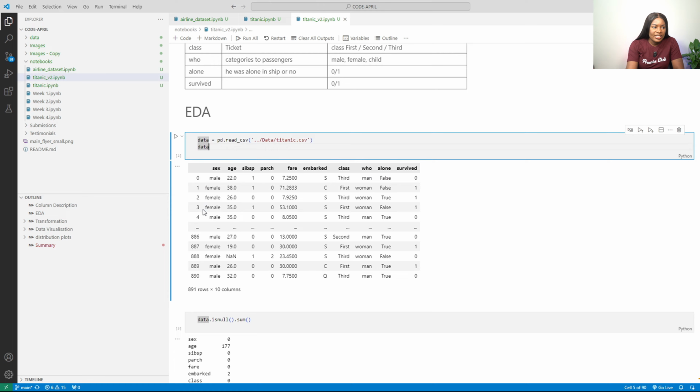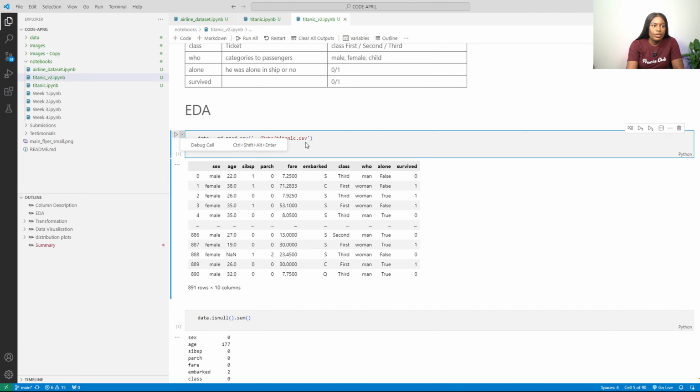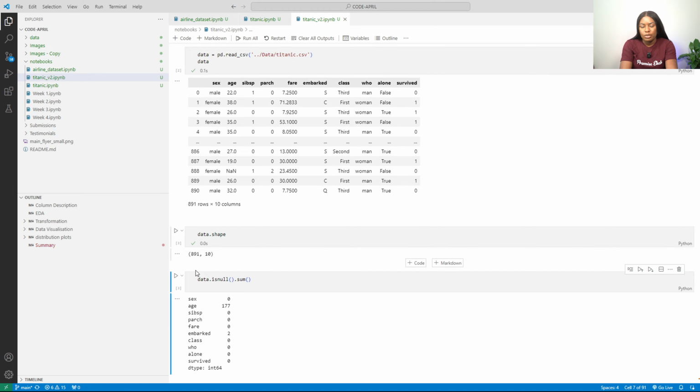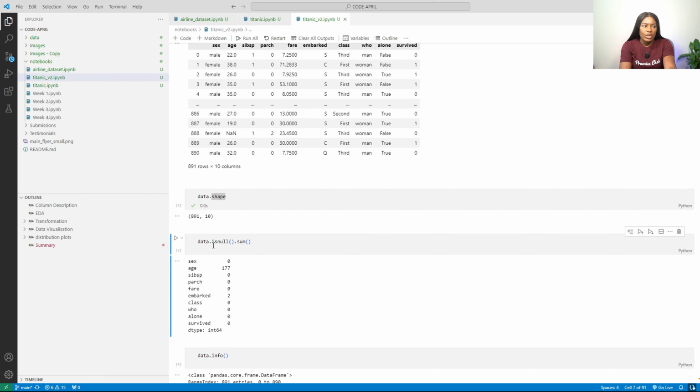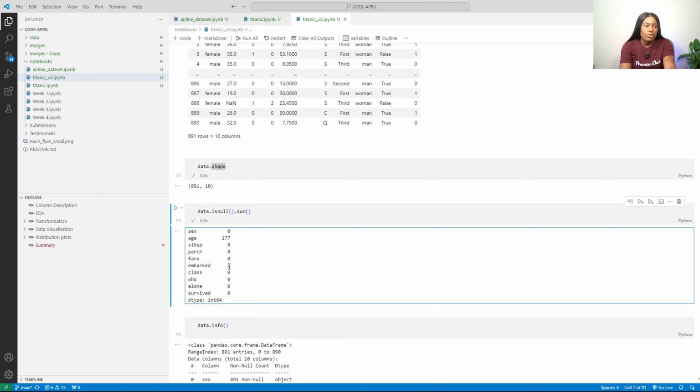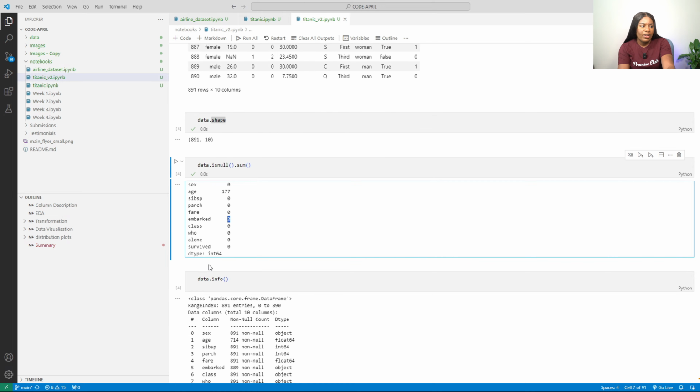So let's read our dataset. You just read from that, putting in the link to where you read the dataset. Okay, so it's smaller than the Titanic dataset. You can do data.shape to see how many rows and how many columns. So we have 981 rows and 10 columns. Within the age column, we have 177 values that were empty, so we think about how to fill those. Then we have embarked, with two rows where we don't know where they embarked from, and I think that's all the missing values we have.